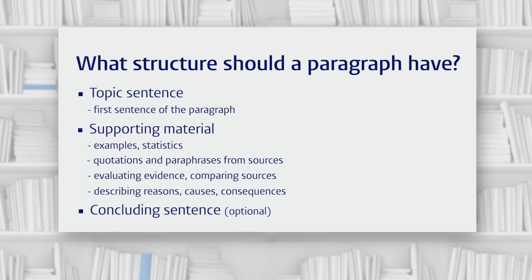In a concluding sentence, you provide a brief summary of the paragraph. This is optional. It can be useful for a longer paragraph where the reader might need reminding of the main message of the paragraph to wrap it up. But in a shorter paragraph, it may not be necessary. Let's look at an example.